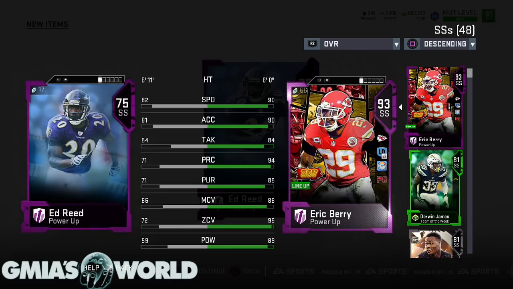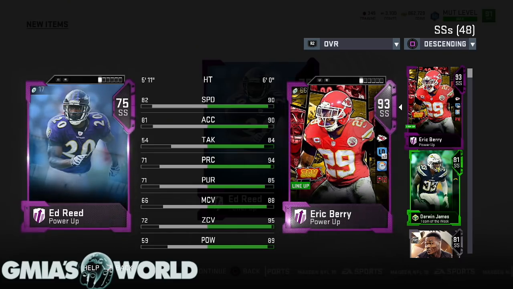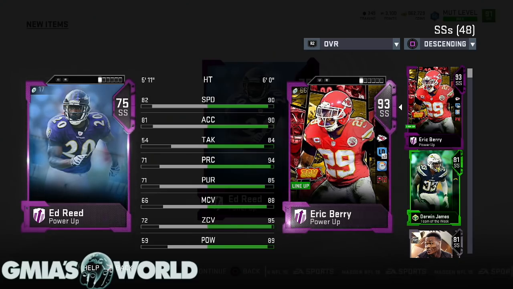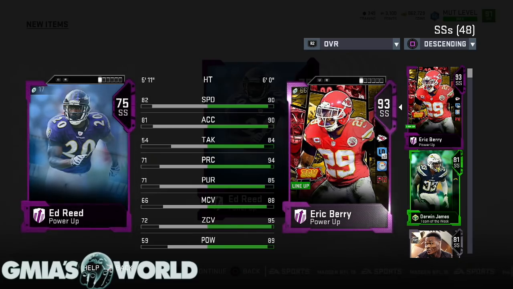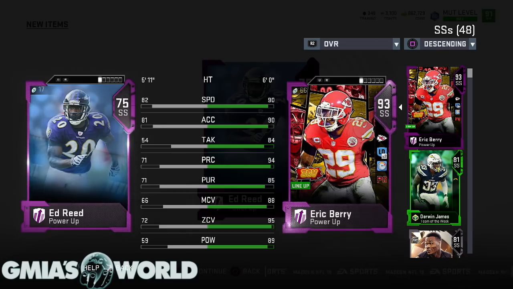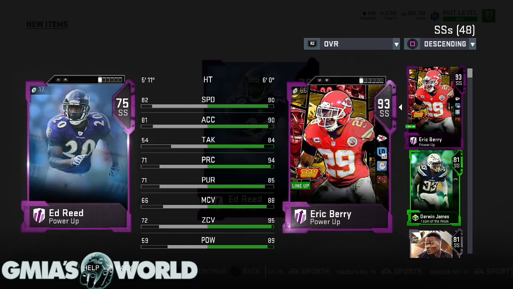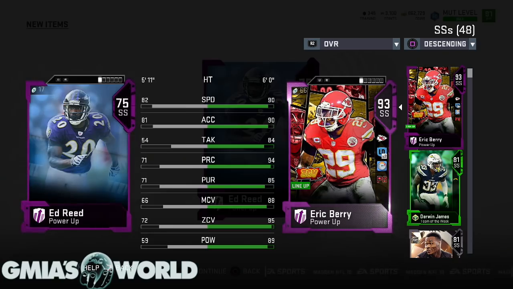So looking at Berry being 6 foot, Ed Reed being 5'11", is it a really big deal? I don't think they would make, it's possible. Ed Reed probably could get mossed a lot. Because what I'm noticing is even Adrian Amos was getting mossed and he's about 6 foot. So he could possibly get mossed.